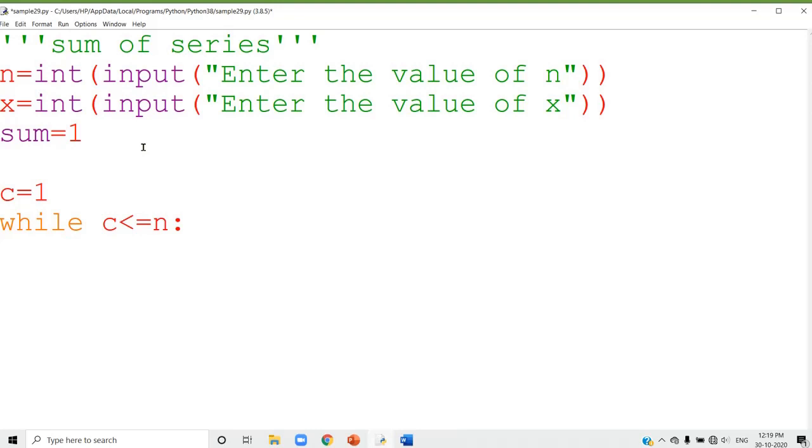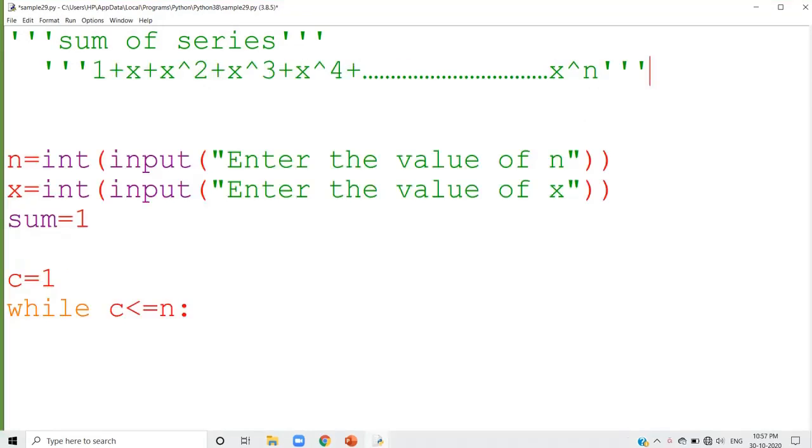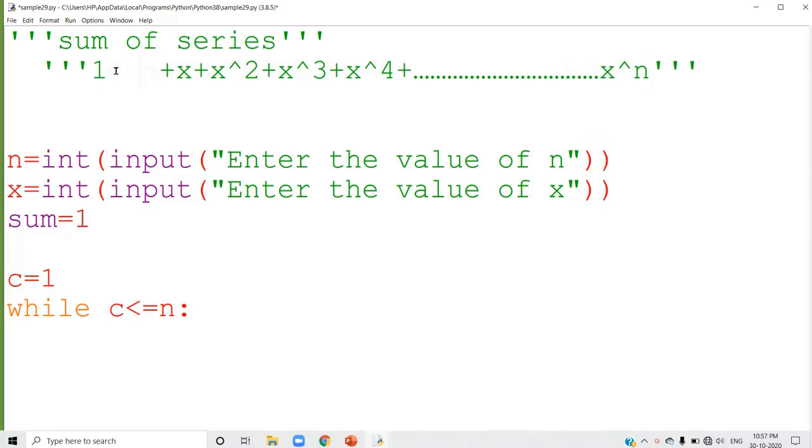The first step, in the first term, you have to calculate x raised to 1. See your series. Your series is this one: 1 plus x squared plus x cubed plus x raised to 4. Here I am going to take this part of the series, the left side of the cursor. So only one term is there. There I can say the sum of the series is 1. That sum is written over here. So I didn't take the right side of the cursor. I just took the left side, where only one term is there, whose value is 1, which is the sum of the series.